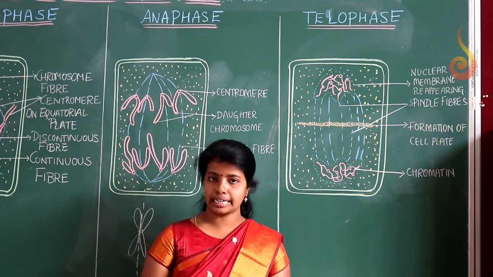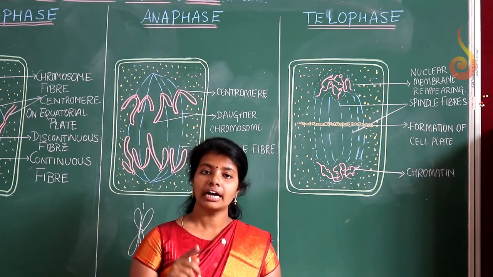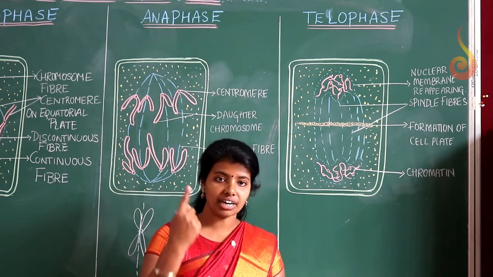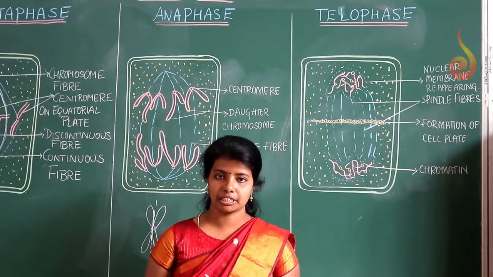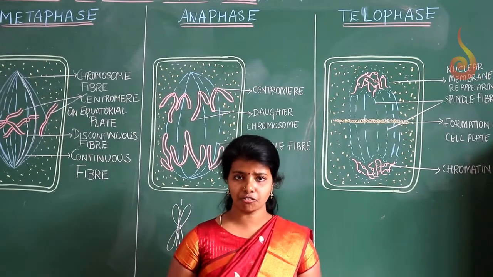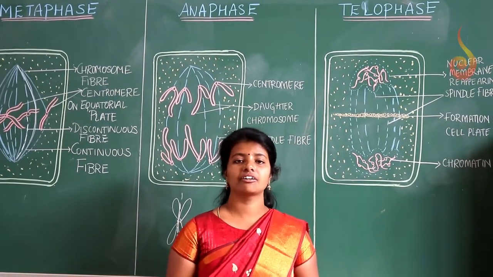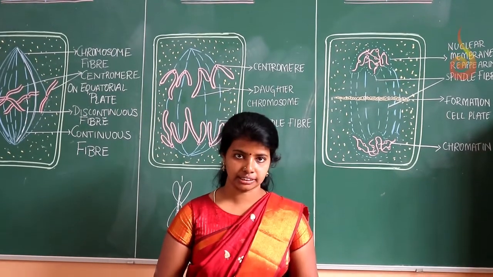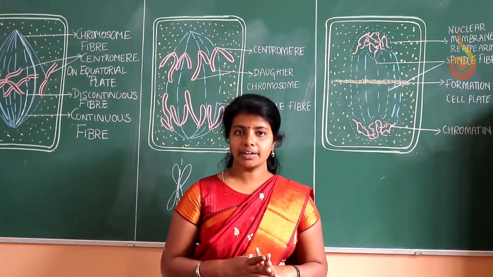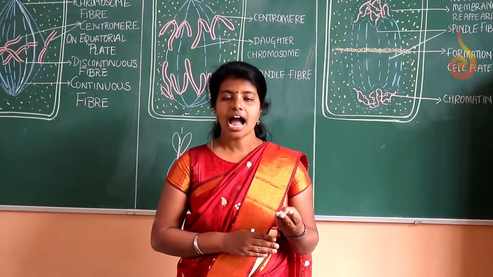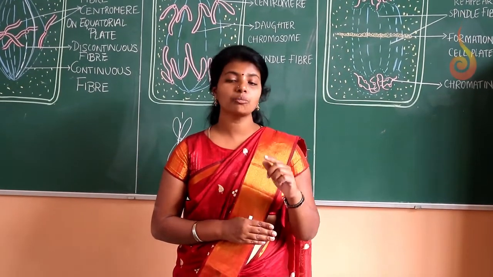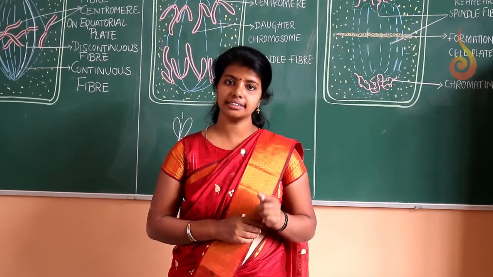So in your exam, you have to draw a diagram of any one stage that you will show to the examiner. It could be prophase, metaphase, anaphase or telophase. So again I repeat, preparation of the slide carries 3 marks and a neat labelled diagram of any one stage carries 2 marks.